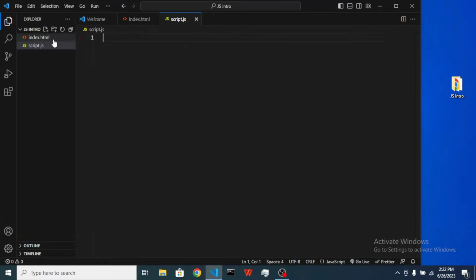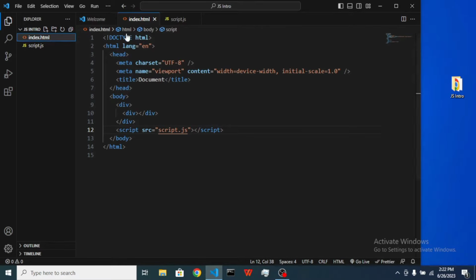So basically, this is how you link your JavaScript to your HTML. You simply add the script tag while naming your JavaScript file, or whatever you want to name it. Once you add this directly above the closing tag of the body, and you create a new file and give it the same name as you gave it here, that makes up how you link your JavaScript to your HTML, and that's that.